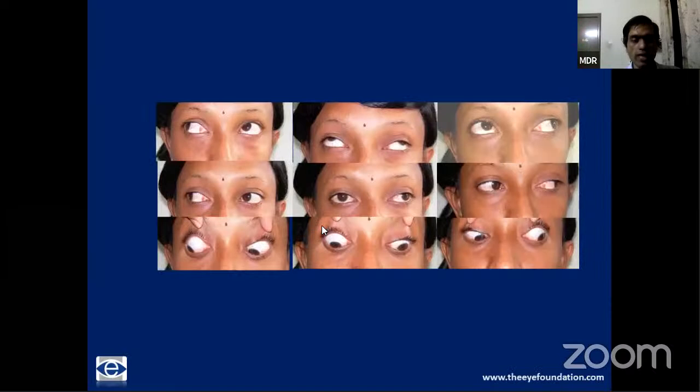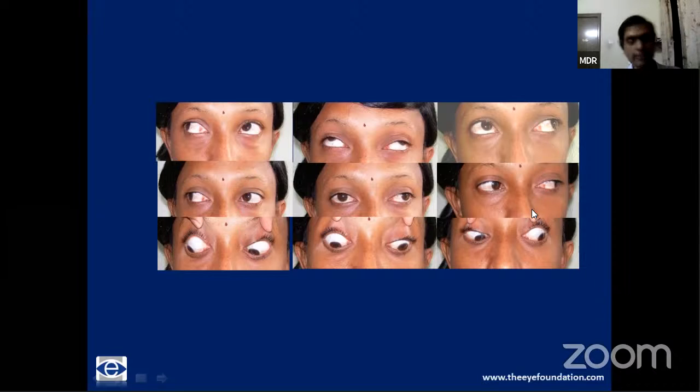So just to show an upshoot and downshoot because of a tight lateral rectus. This patient did not have a V pattern when we measured her. Even though this appears to be a V pattern, on measurement there was no difference. Note that this patient has an upshoot. There is no R by L or L by R or dextro or levo version. But if you note, there is an upshoot on up and down gaze.